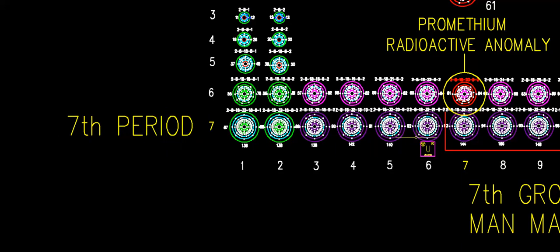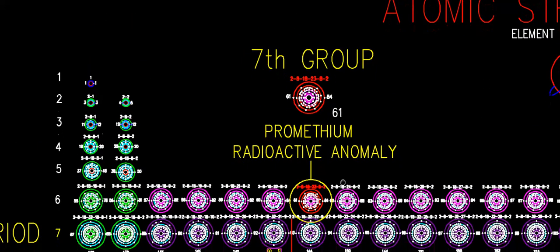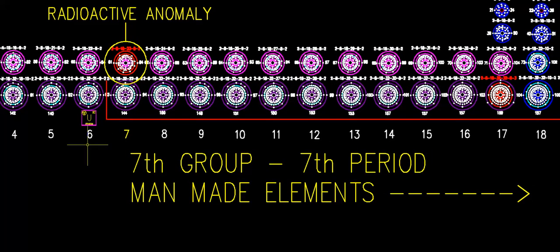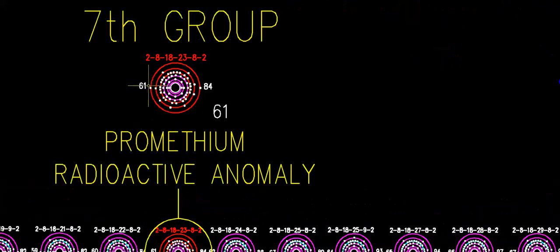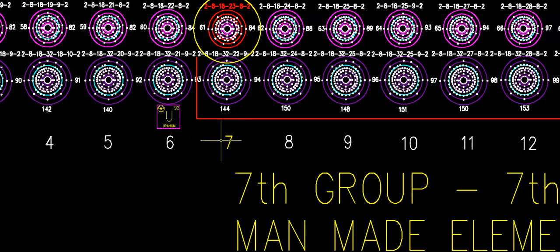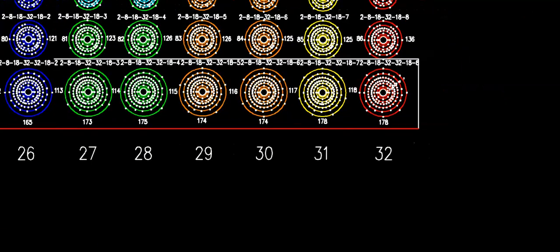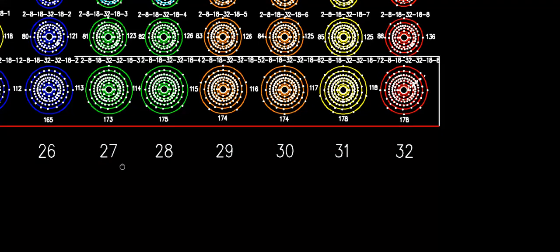Let's look at the second 7, being the 7th column. In this column we find only 2 elements. I think it's important to note that this is the only column in the entire periodic table where none of its elements can be found in nature. Promethium is an anomaly of science that we will talk about in great detail later. I think it's also important to note that no significant amount of any elements after uranium are found in nature and are all considered man-made elements. So in essence, nature stops at 7-7, and this is the point where the unstable, radioactive, man-made elements begin.